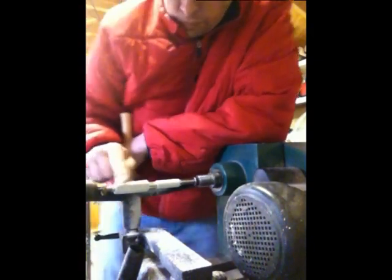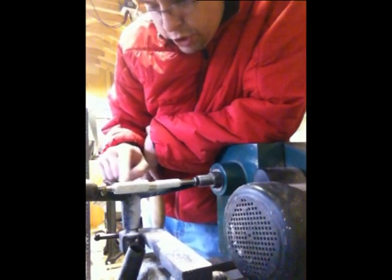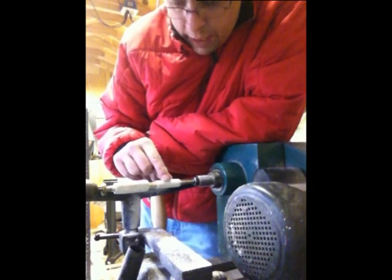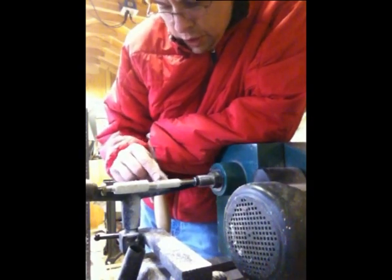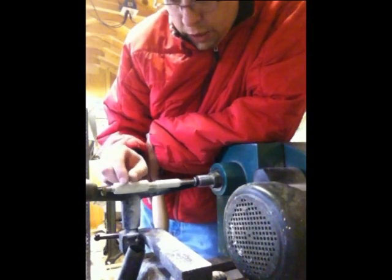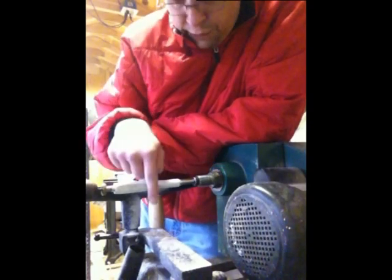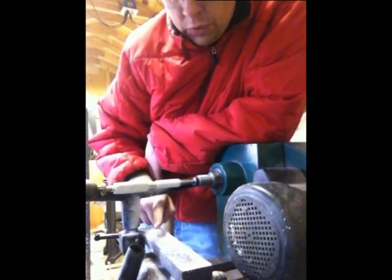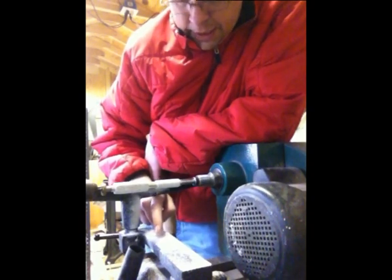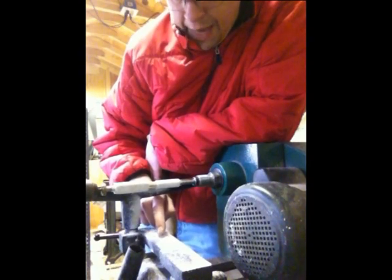And this blank is actually really soft, and it's coming off almost in a powder, as opposed to normal acrylic, which comes off in ribbons and hardens up immediately. This stuff is coming off in a powder form, and it's falling down onto this tool rest arm, and it is actually hardening up there into a thick, really thick paste of some sort.